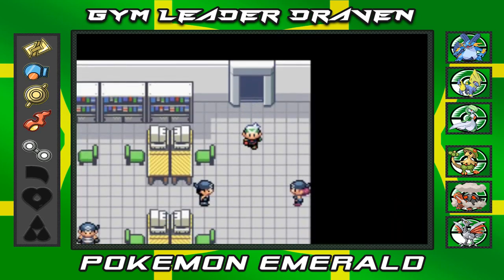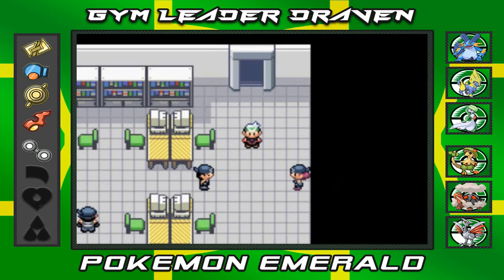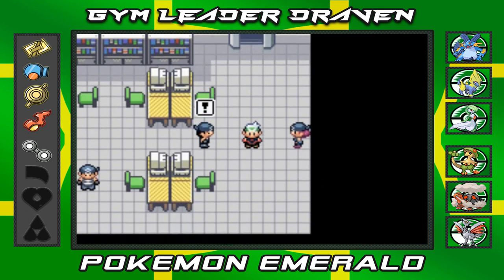They really aren't. And here we have a double battle, so let's see who we have. Yeah, you know what, Swamp Lord, he's gonna do the best he can right here.